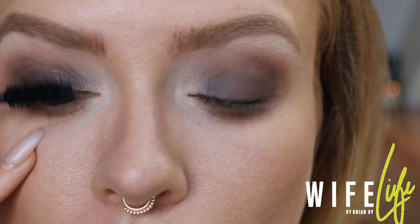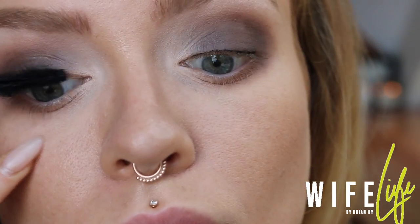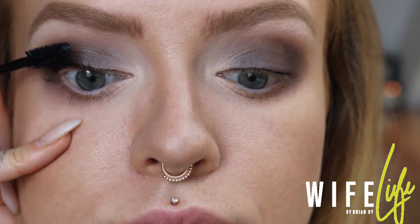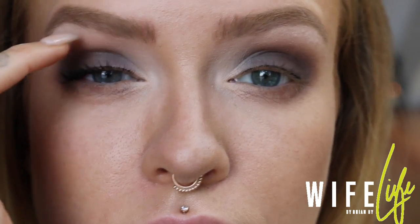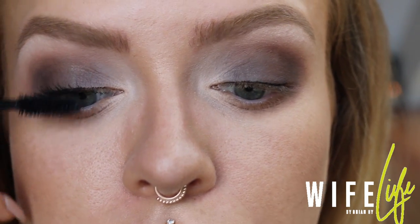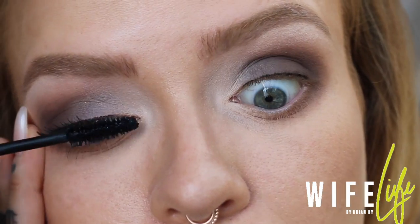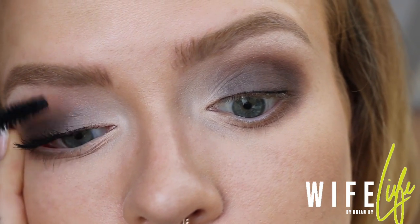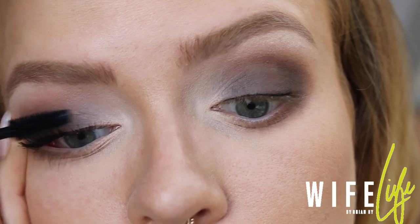So now the liner is done, I'm going to apply some mascara and I'm going to use the Charlotte Tilbury Full Fat Lashes. One of the reasons I like to look down into the mirror when I apply my mascara is that way your eyelashes are less likely to touch this area up here and transfer. So that is why I do that. And to get to those inner lashes, I just pull my eye from the outside and that exposes them and means you can coat them nicely.